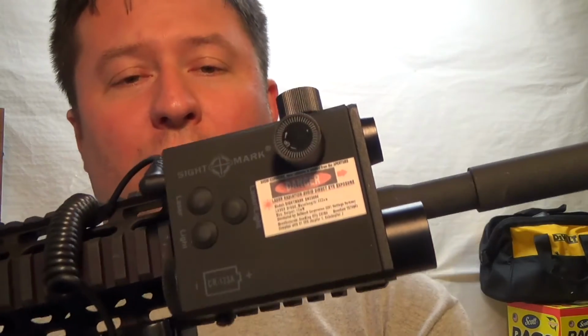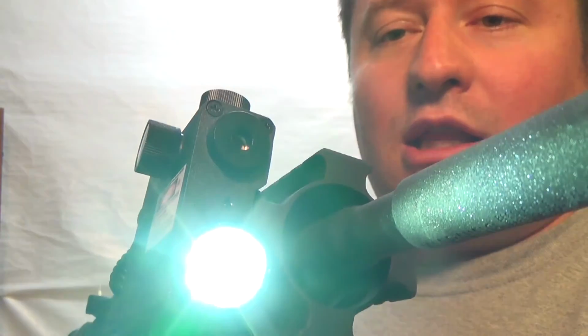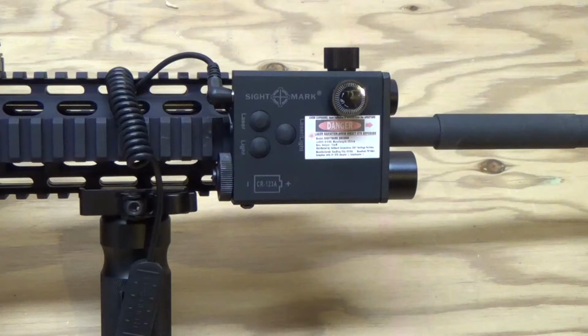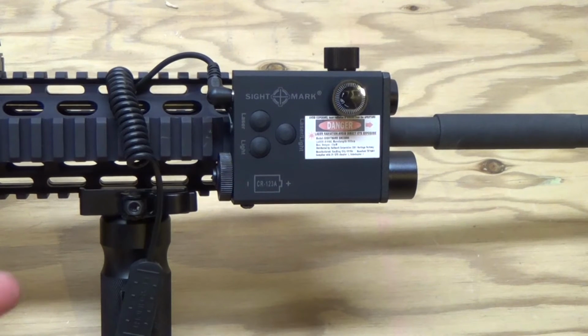Actually, before we put it on the bench, I do want to show you guys the switch itself and how it works. The low end of the spectrum, you have just a laser. In the middle, you have the light, and up top, you have the combo. Just so you guys can see that. As you guys seen, you have the pressure switch, laser, in the middle is your flashlight, up top's the combo, which is what I normally hit anyways because I did change my stance.